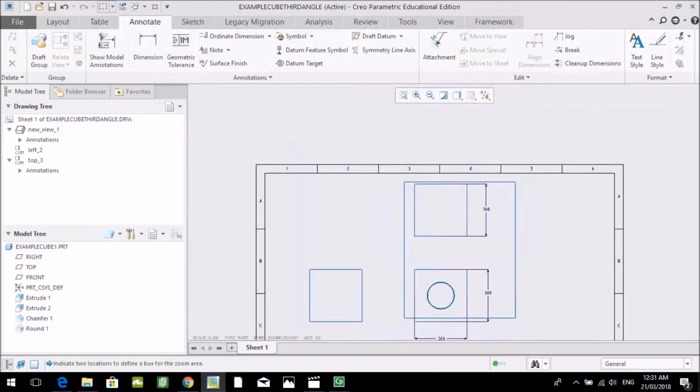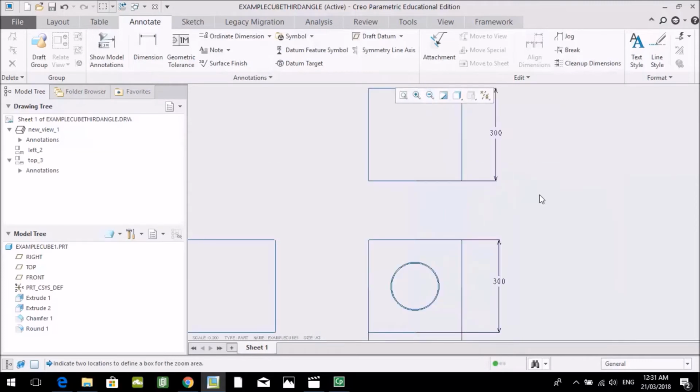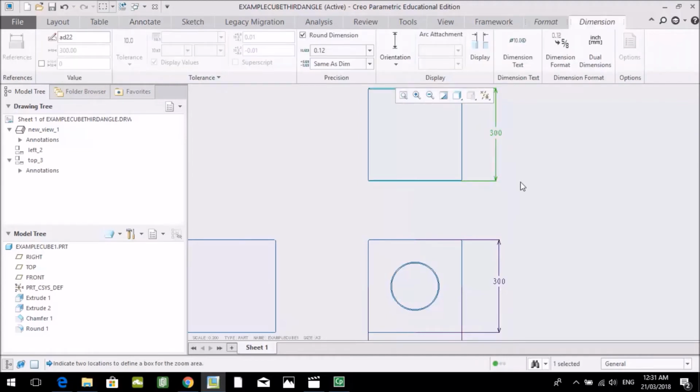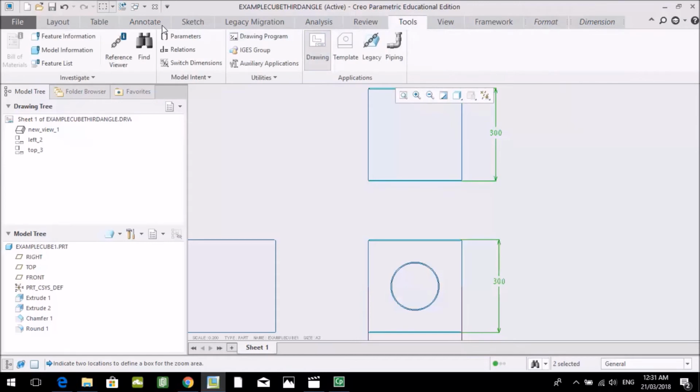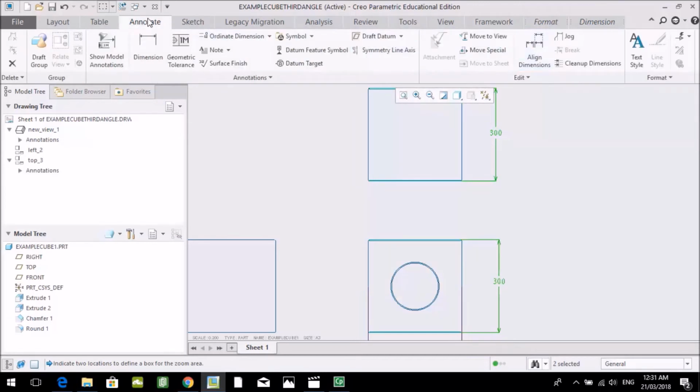align our dimensions so as to ensure that the layout of the dimensions aligns with the relevant standard. So to align our dimensions, we click one of the dimensions which we wish to align to, hold Control, click the next one, and then go to Annotate and just click on Align Dimensions. And as you could see, that brought the two vertical dimensions in a line.